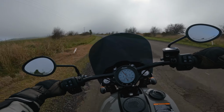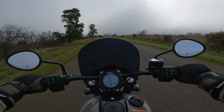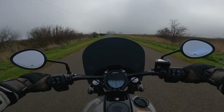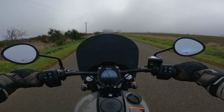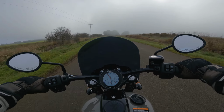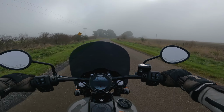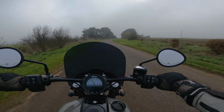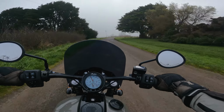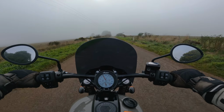Have a bumpy section. Yep, no problems, handled that alright. Some mist now, some fog, gaining in elevation.